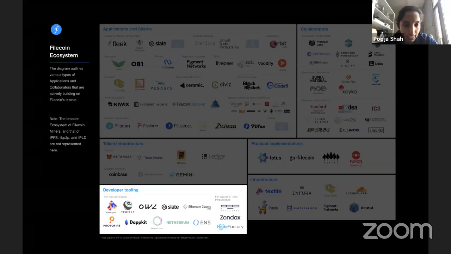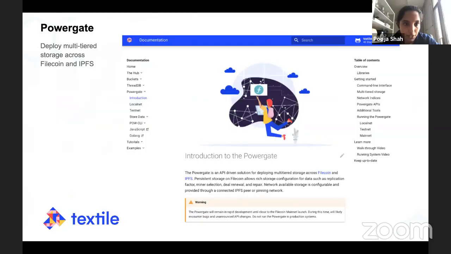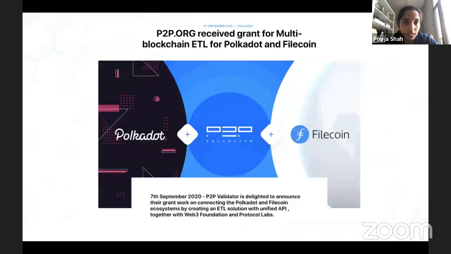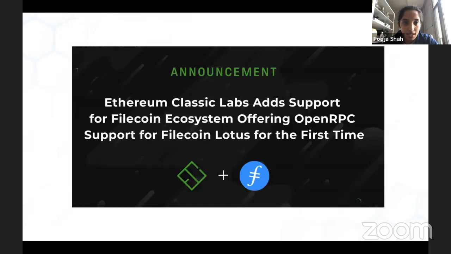Some of the developer tooling being built by close collaborators: we've already talked about PowerGate and Truffle. There's also a recent collaboration with the Polkadot team, and we're working to create a unified API between these two projects. So look for that coming soon. Also, a recent announcement from the Ethereum Classic Labs team to add OpenRPC support for Filecoin Lotus.